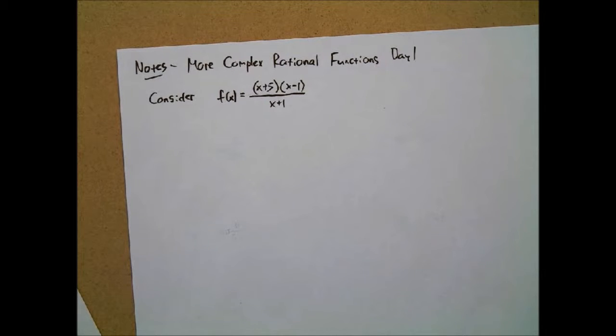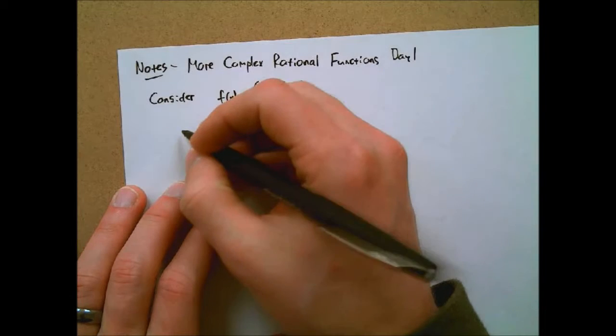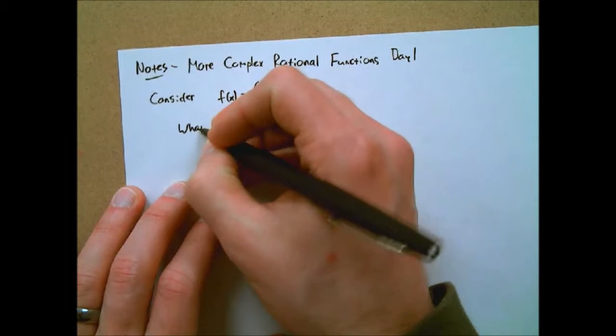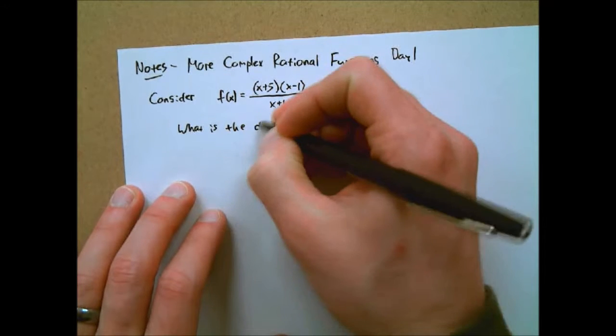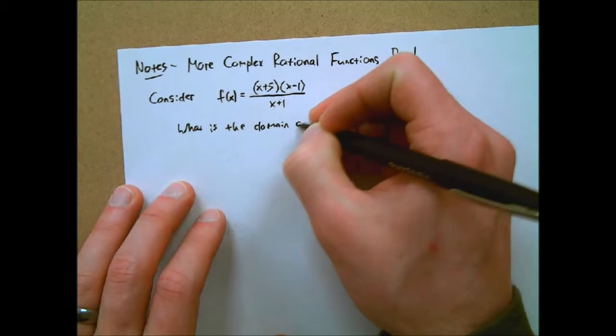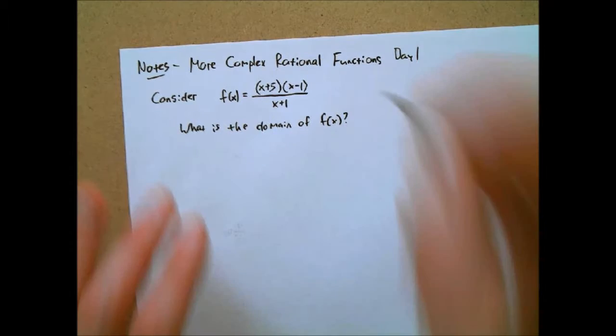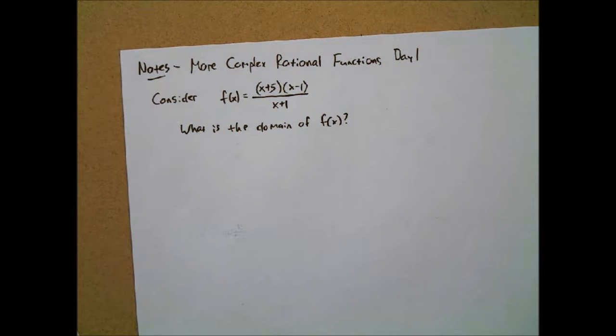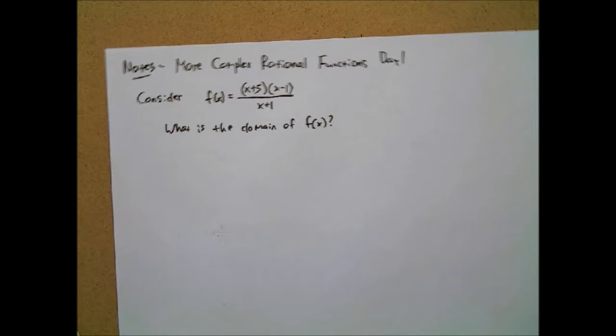But all I want to talk about for right now is, what is the domain of f of x? Now, what's a way that we can figure out what the domain of this function would be? Well, first of all, when I ask you what's the domain, that means we're looking to describe what? The x values, right? All the possible x values that would be okay in this function. So what's one way we could figure out the domain of this function?